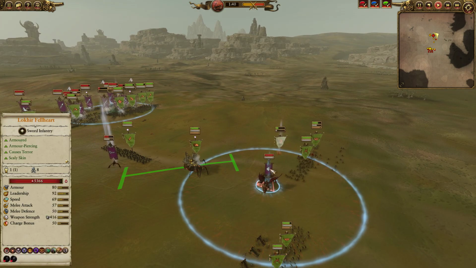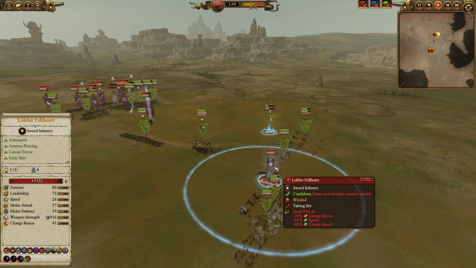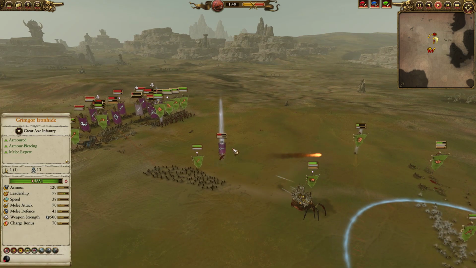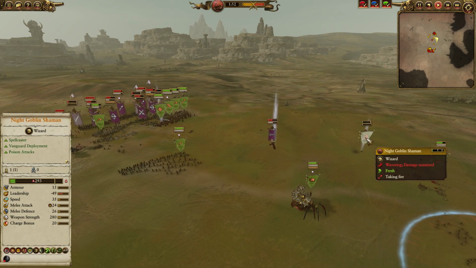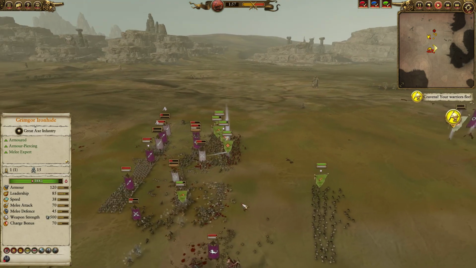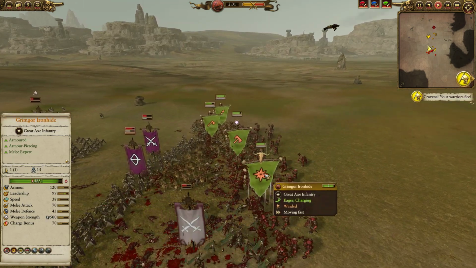Unfortunately, over here, the Night Goblin Shaman is routed off. We are able to get a Gorkil Fix It on top of Lokhir, which is slowing him down, preventing him from escaping, and then it lets the Nasty Skulkers get on top of him. In the meantime, we are trying to chip away here at the Sorceress, but she fireballs my Night Goblin Shaman and is going to be able to rout him off the field, which is tragic. Not much we could have done about that. Definitely something you just got to be wary of with Greenskins, and definitely a reason for why Grimgor is the best, because he's tough to snipe.